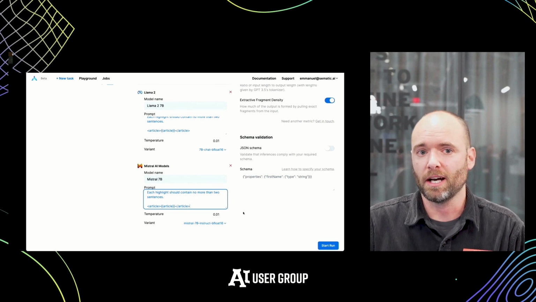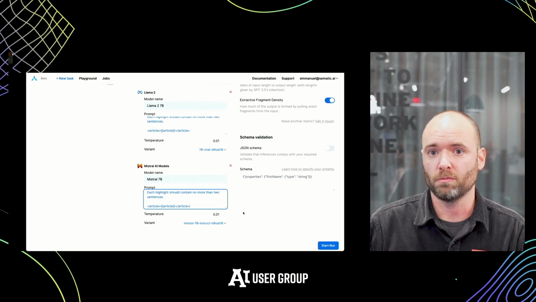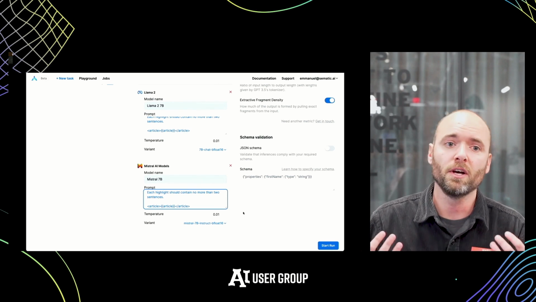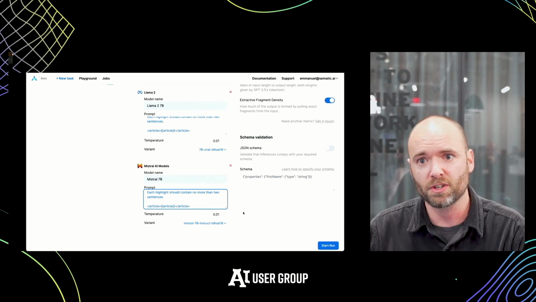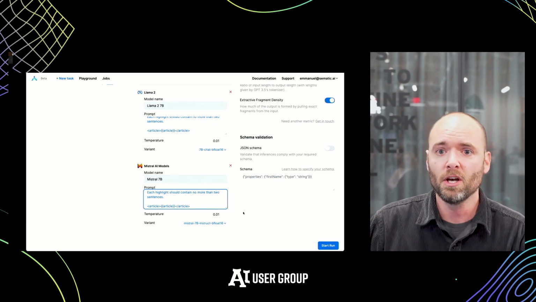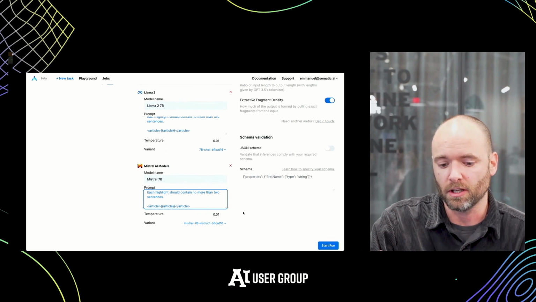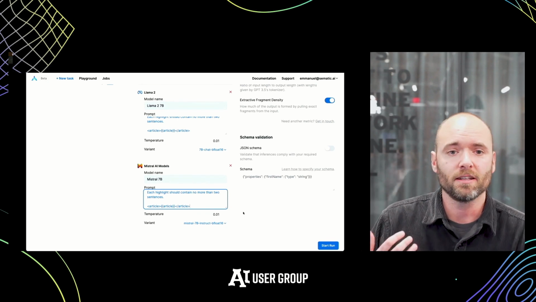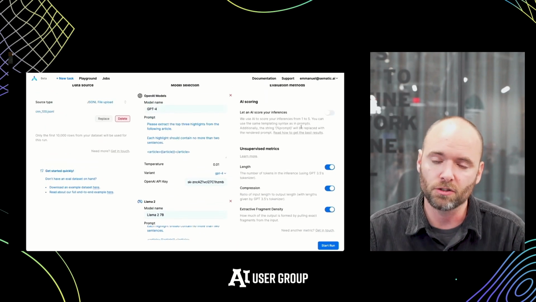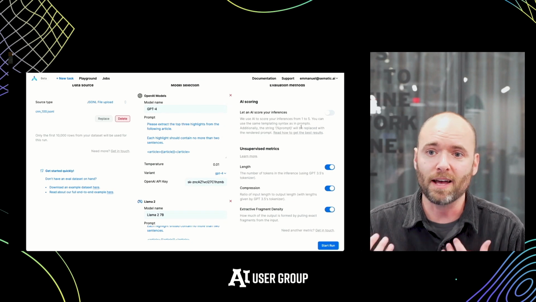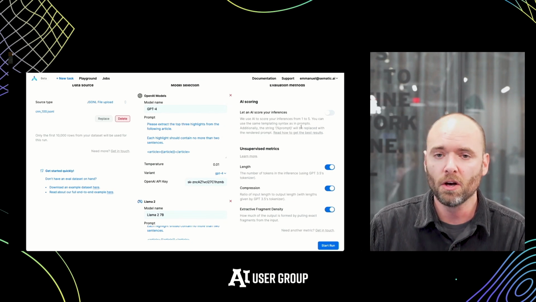In order to evaluate the outputs, as you may know, there are no standard metrics to measure just the raw quality of a model. You have ROUGE and BLEU that evaluate the capacity of a model to summarize, for example, or how they perform on translation. But if you're, for example, trying to evaluate how rooted the highlights that were extracted are in the original data, there is no real metric for that. So the best way to do this is to use another model to evaluate those things. So we're going to use an evaluator model. Another model is going to evaluate those outputs and score them on a scale of 1 to 5.